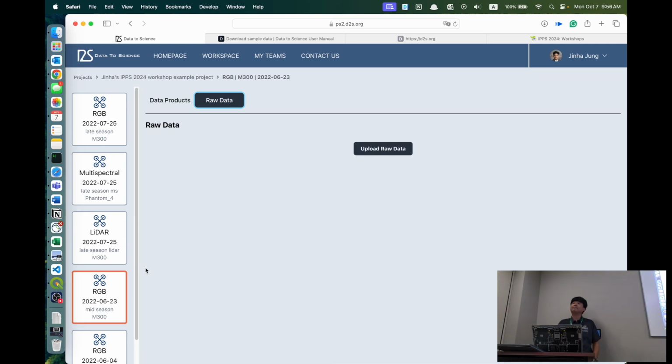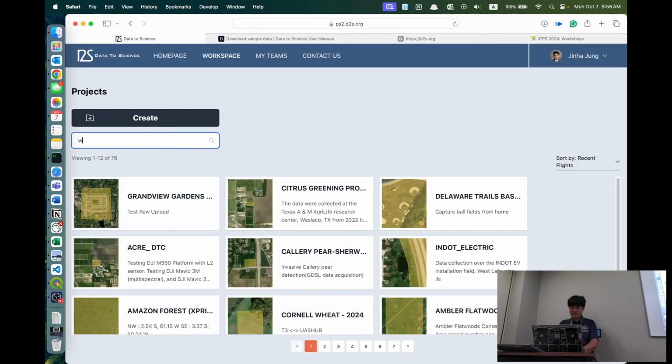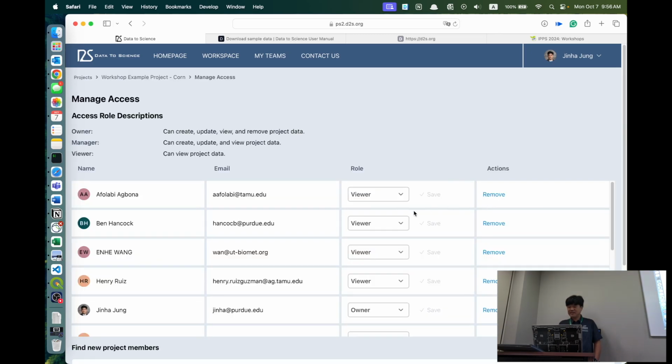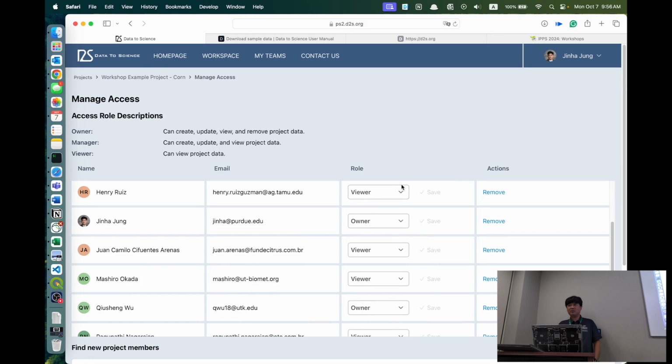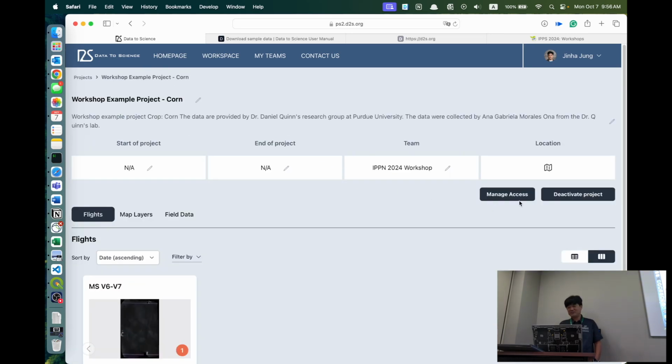Can a user delete a project it didn't create? For example, I added you to the workshop example, and if I click manage access, I'm the owner and you are a viewer. So if you come to this project, you're not going to see the deactivate project button because you're not the owner.